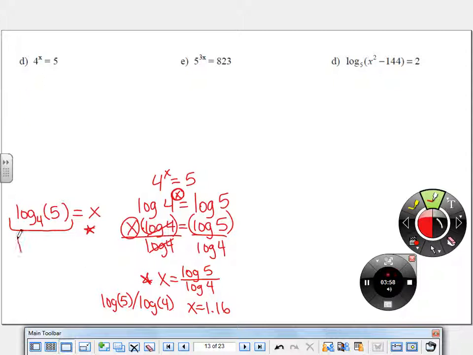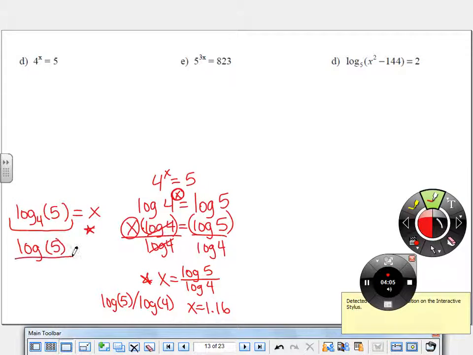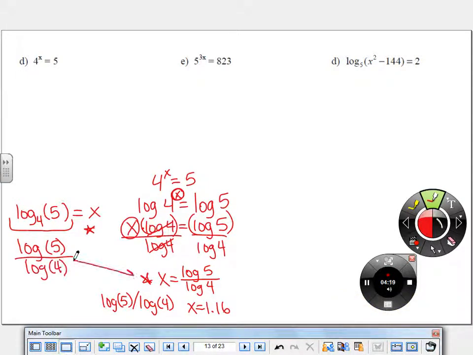And you literally would put this into the calculator by doing common log, log base 10, of the number that you're taking the log of, and you would divide it by the logarithm of the number you're using for the base. Notice that that's the same calculation that we did over there. Okay? So non-calculator, you could leave your response like this, or you could leave your response like this. Those are the same. Okay? Calculator-wise, then, you should be able to type it in from either version like this and get this response of 1.16.